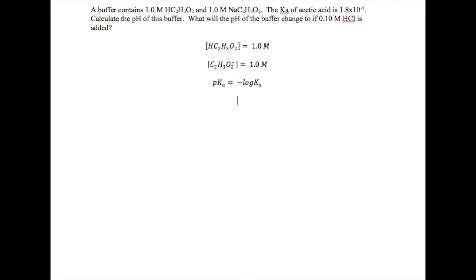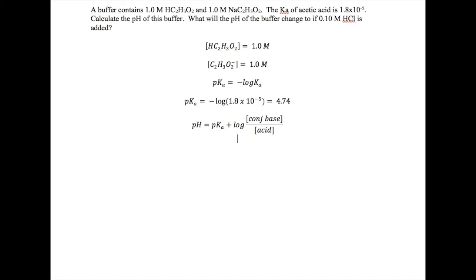The next thing we need to do is calculate the pKa from the Ka. This is only important for buffer problems, and that's why I don't emphasize it in other situations. The pKa, just like the pH or the pOH, is calculated using the negative log of the thing that you're looking for. So in this case, we have the pKa equals the negative log of the Ka. Having done pH problems and pOH problems, this should be very simple. So we take the equation and we substitute the value of Ka. This gives us that the pKa equals the negative log of 1.8 times 10 to the negative fifth, which equals 4.74. Notice that everything is unitless. The Ka is unitless and the pKa is unitless.